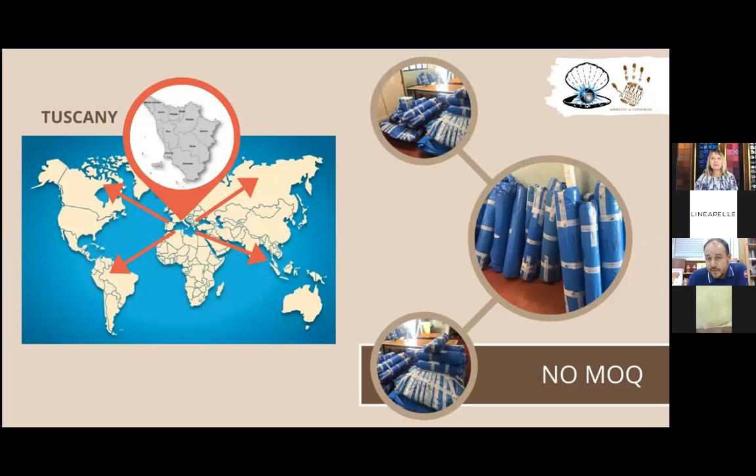We are probably one of few tanneries with no minimum order quantity. We sell everywhere, and I can show you our role, because we have a small role for our small customers worldwide. And we are very fast in shipment. Our delivery time is 10 days, 15 days maximum. In our warehouse, we have a lot of articles ready to ship for samples or small production.